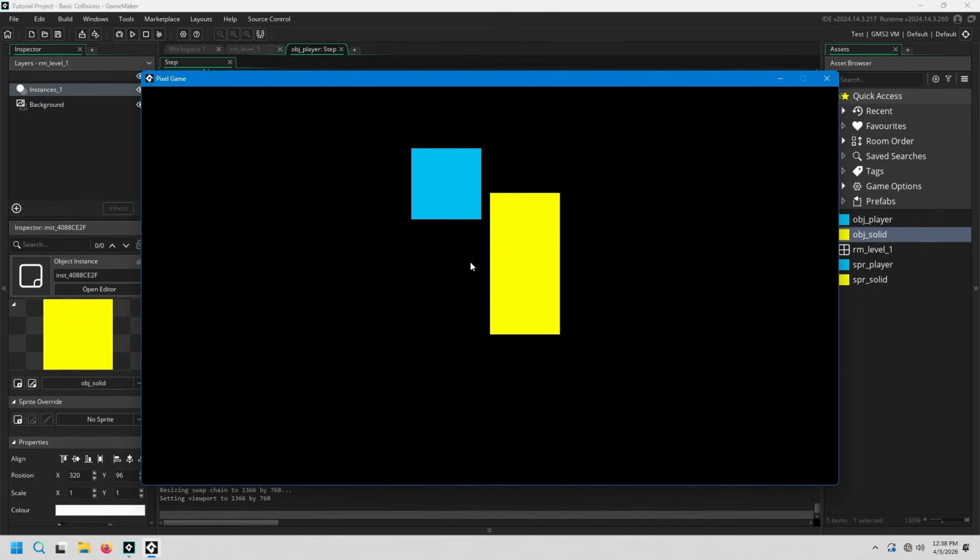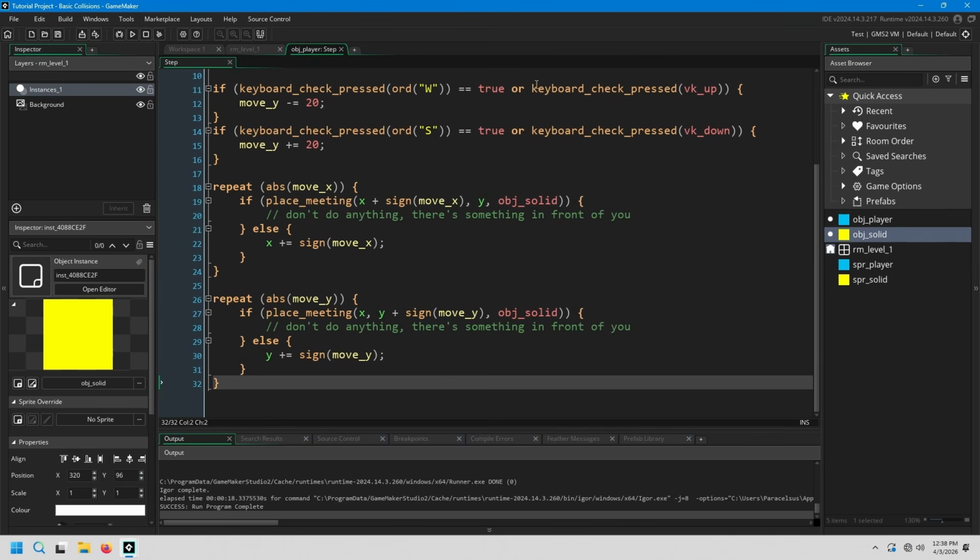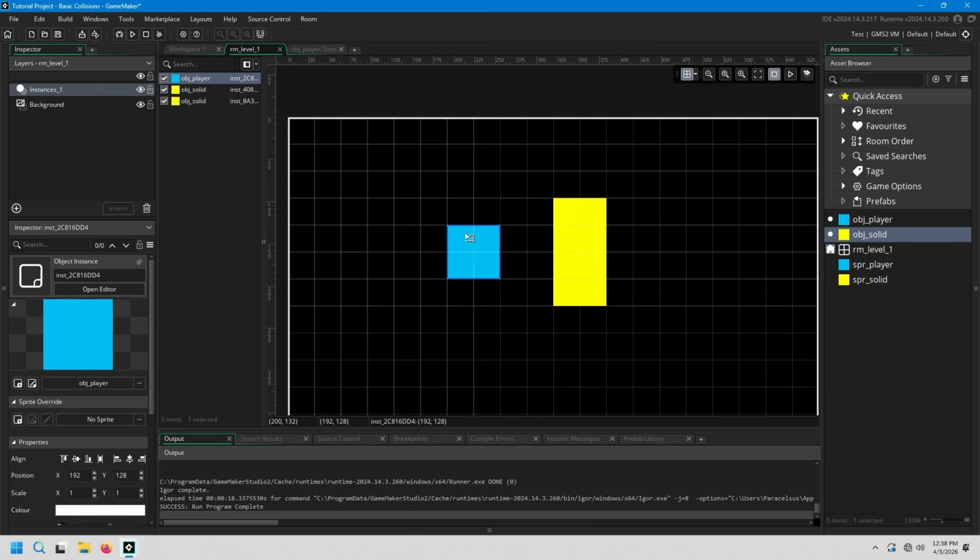All right, so now if I run the game, we are going to be able to move around in our particular increments like this. We can still move left or right if we like. We can move up or down like this if we like. And it's still going to work no matter what our movement step is, no matter how close or far an object is from us, whether or not the distance is divisible by the movement step.